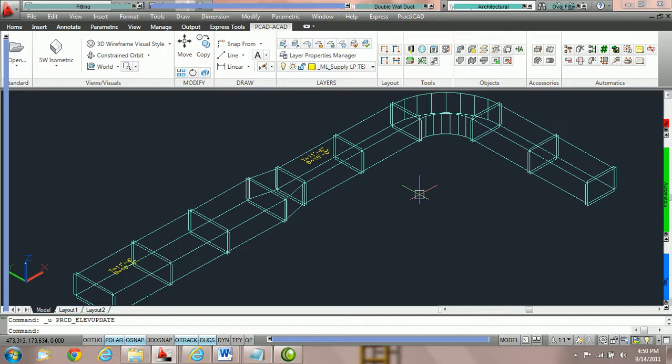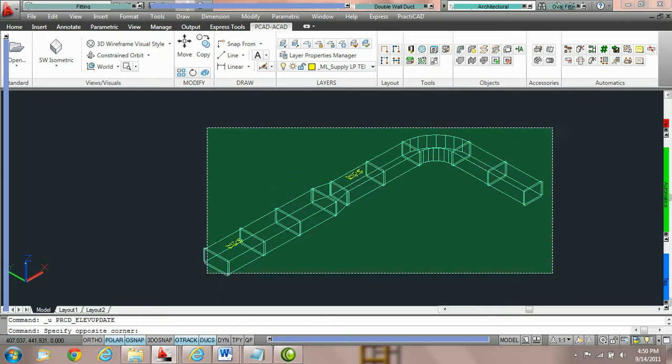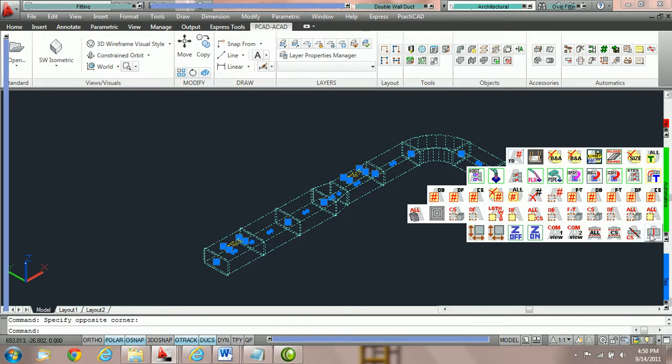The first step in editing an entire duct line is to make sure that all of the duct is connected from the beginning of the line to the end of the line that you want to change. To do that here, we're going to highlight our duct line and we're going to use a duct line check automatic. And there are separate tutorials on duct line check.